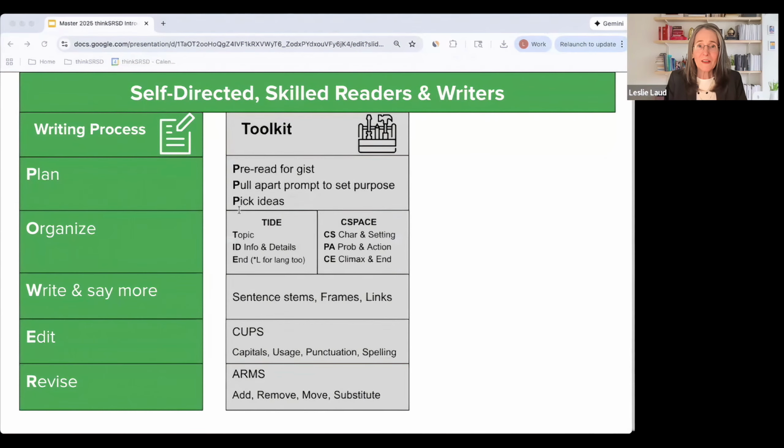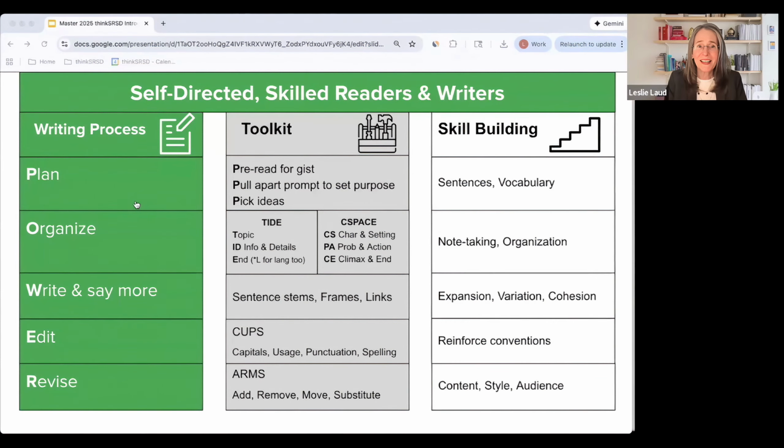Next, in the second pillar, we give our students a simple, elegant toolkit. Less is more. Simplicity is the key. So we give our students the simplest tools that we possibly can to get the greatest bang for our buck and launch them.